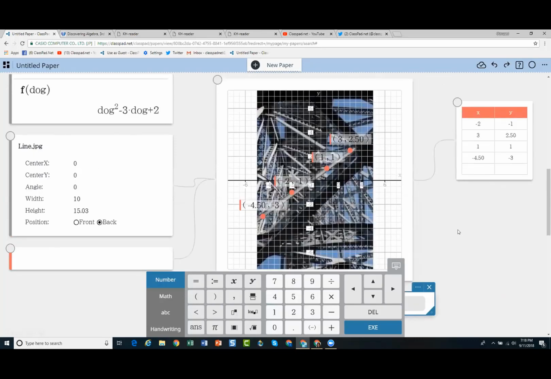So all of this is connected and I can do it all on one page. That's the idea here. I'm going to move on. If you want to see more of this, we can do this later, but I'm going to move on to make sure I show you what the statistics can do and what the geometry can do, just so you get a sense of all the things that are on ClassPad.